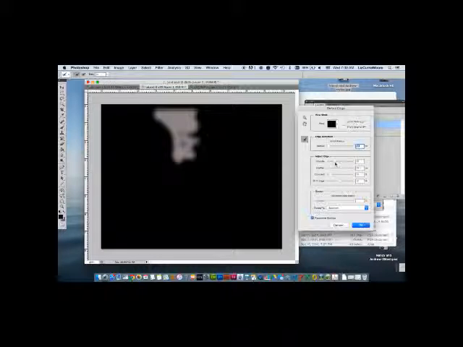You want to smooth the edges. Mine's smooth is set. Smooth and feather, so that it fades out a little bit. I don't think contrast or shift edge. Feather's most important. Sorry about my dog barking.